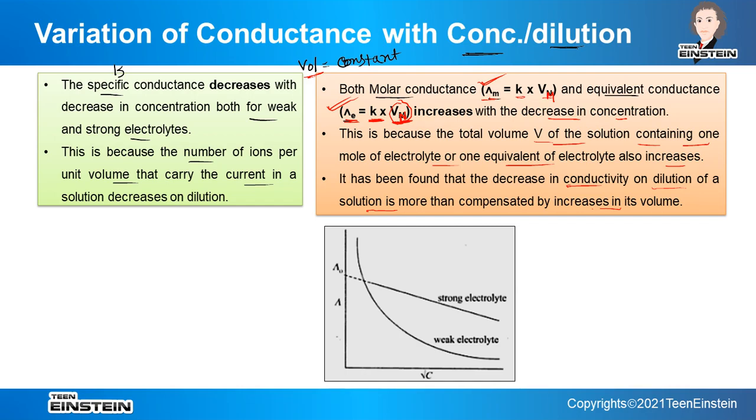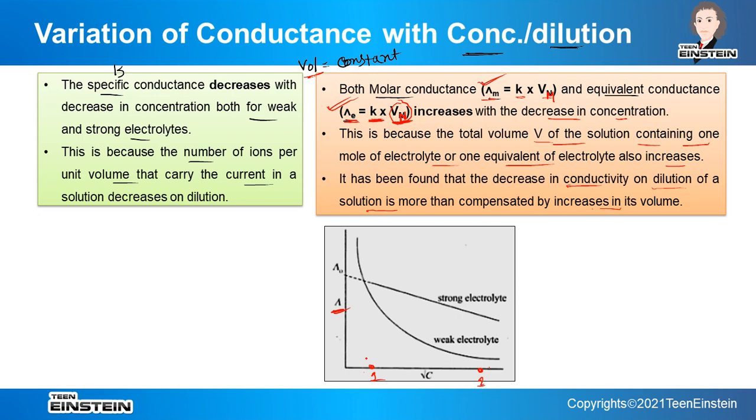So here we have a graph for strong electrolyte and weak electrolyte, showing how the conductance, it may be equivalent conductance or molar conductance. So this lambda may be lambda m or lambda e, but not kappa. Okay, so for strong electrolyte, how is it related to root C? Root C means the root of concentration. So when you are increasing the value of concentration, as we are moving from left hand to right hand side, C value is increasing. Suppose I have chosen 2 points. This is one concentration, this is another concentration. Concentration 1 is lower than 2.